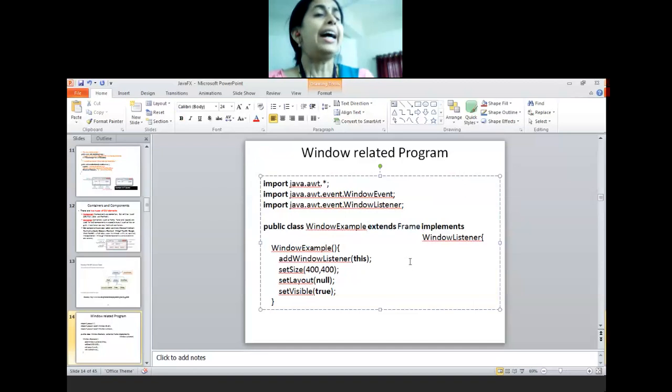When I'm talking about frame, I'm talking about window. When you are talking about mouse, you will write a mouse listener here, because each event has an interface associated. Similarly, when you are talking about key press, you will write a keyboard listener.